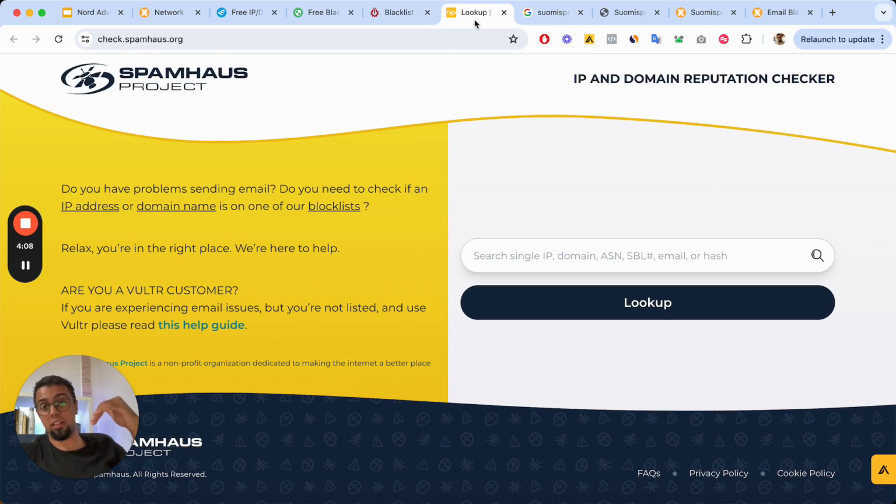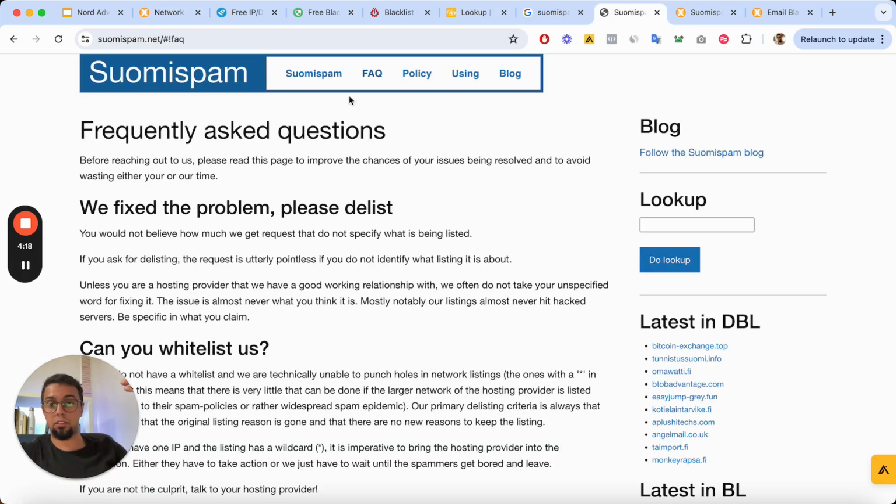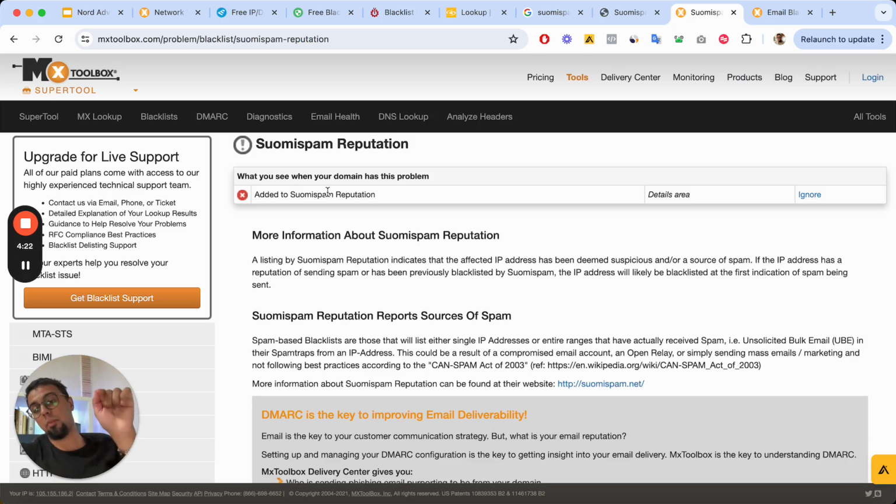And once you get that blacklist name, for example, when I did this earlier, it's not loading now for some weird reason, it came up with this one. It's called Suomi Spam. You click on the name of the blacklist, and that will take you to a page like this. Usually in MX Toolbox, it'll have the site name as well.